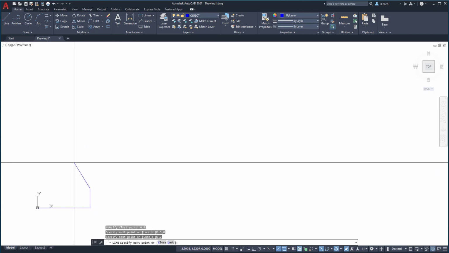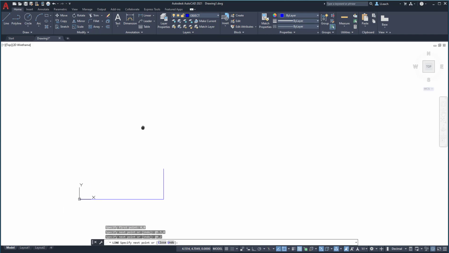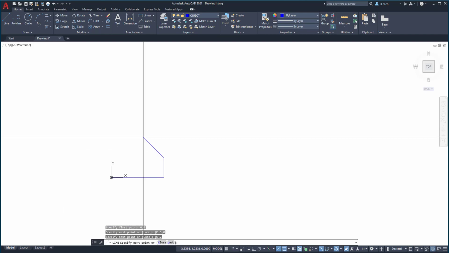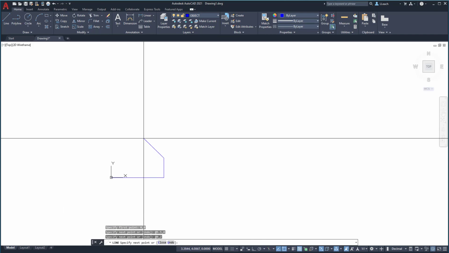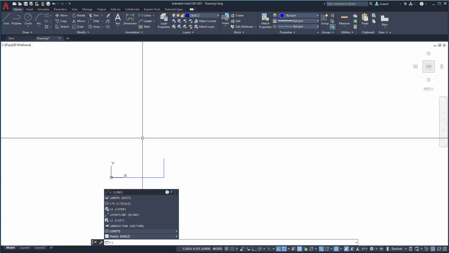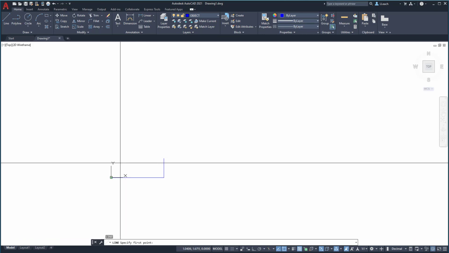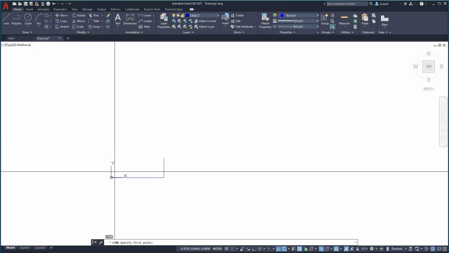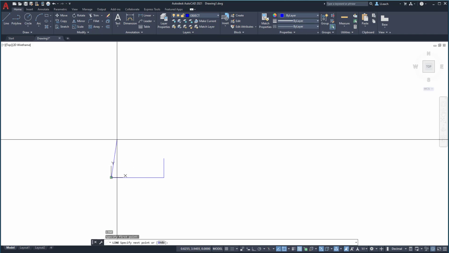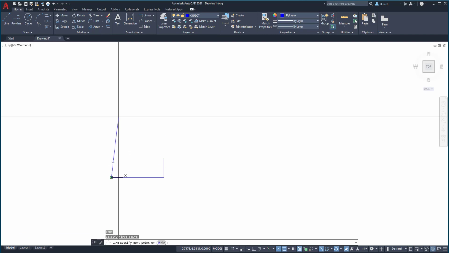And this angle here, I could figure that out, but I'm going to just let AutoCAD do that for me. So I'm going to press my escape key on my keyboard, and then I'm going to start my line command again. So L for line. Then I'm going to continue over here where we started. So I'm going to click this end of this line here. I'm going to go straight up. So that's going to be at 0,4, and then we're going to go to the right.